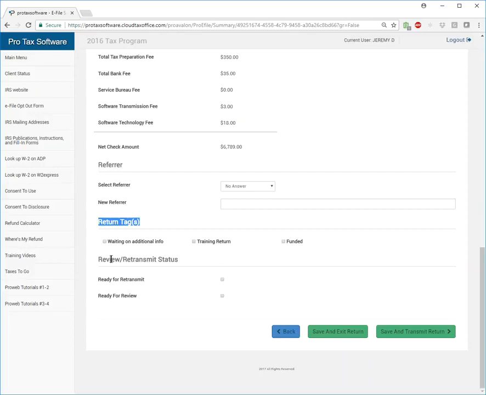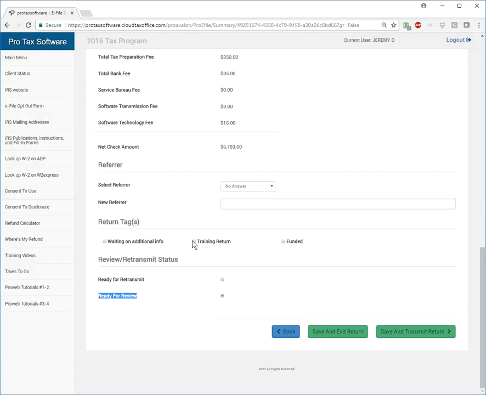You also have a built-in review, and there is a video specifically talking about the review and retransmit statuses. Marking a return ready for review puts this return into a special queue for whoever has review capabilities within your office. You're basically saying, come and check my work, approve it or fail it. If it's approved, it will go into the transmission queue for whoever does the transmitting within your office. If it's failed, it'll get sent back to you and they'll say, hey, this copy of this ID is too blurry for us to accept, or what have you. Okay, so you mark that return for review.